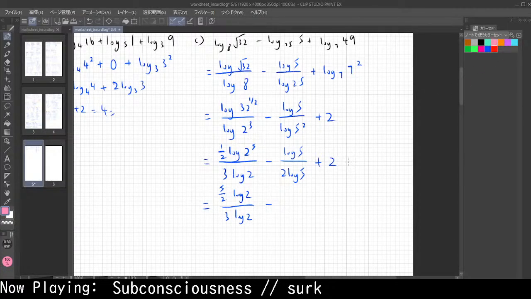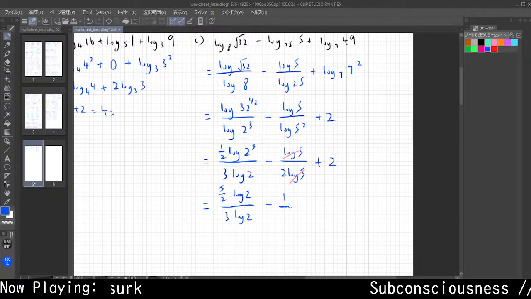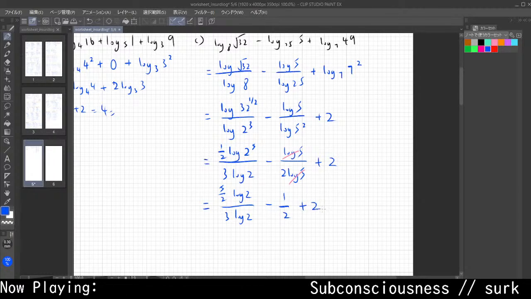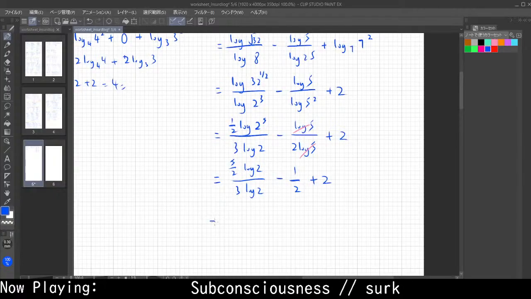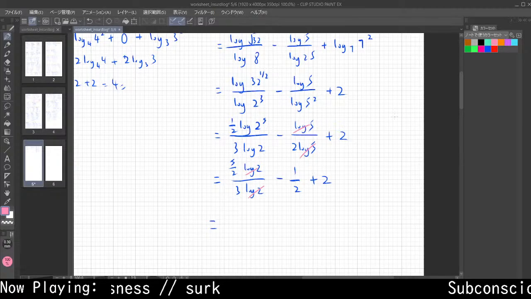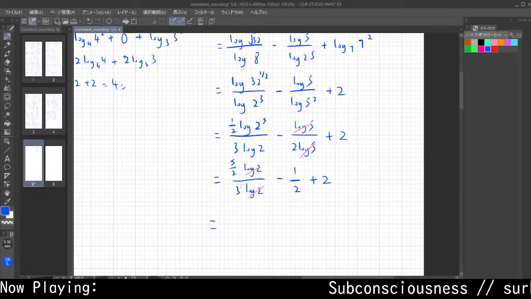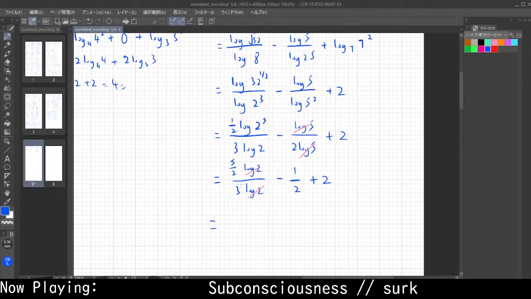This log 5 and log 5 you can actually cancel each other out, because they're just numbers divided, so you get 1 over 2. Your 2 is left at the bottom, so you get 1 over 2 of this. Same thing goes to this one. The log 2 and log 2 are the same, just cancel them out. And log 5, log 2, the same, cancel out. So you get 5 over 2 divided by 3. If you type 5 over 2 divided by 3 in your calculator, you get 5 over 6.